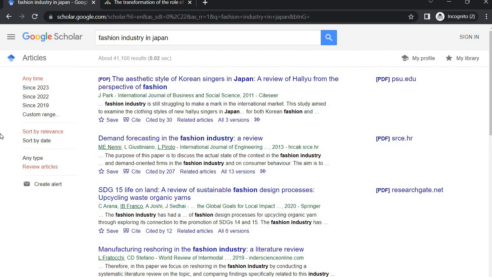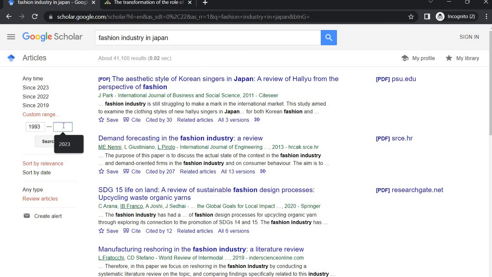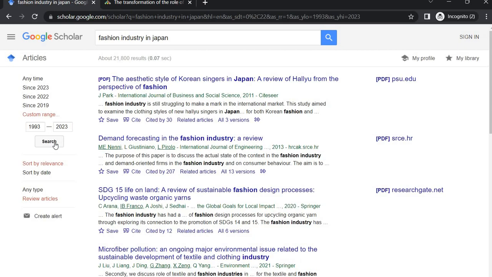But the ones that are available are the time in which you're looking for the resource. So you can select the years that they have, the options they have here for years, or you can create your own custom range. So I can do, say, 1993 to 2023. And you can search for those items.